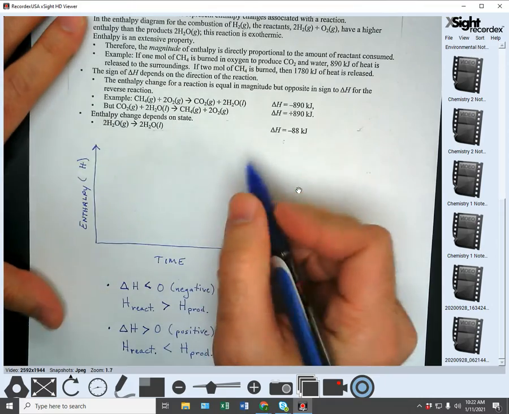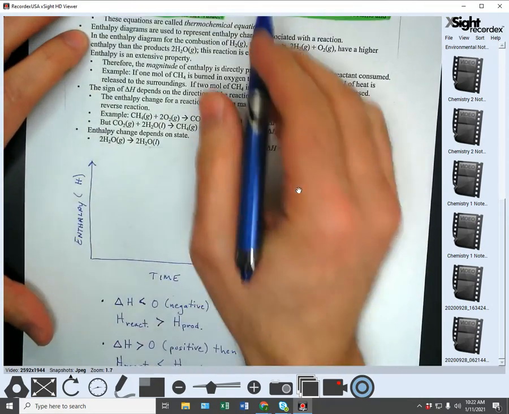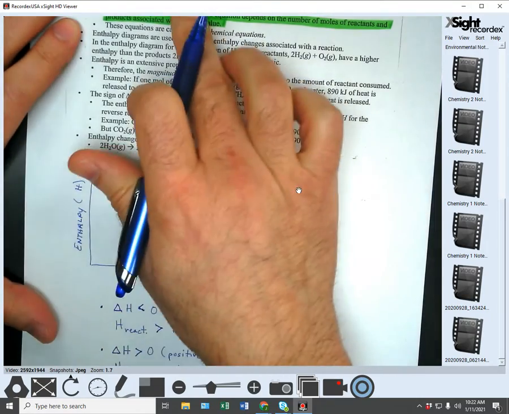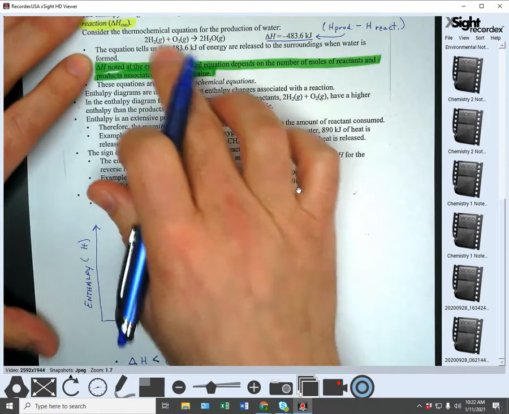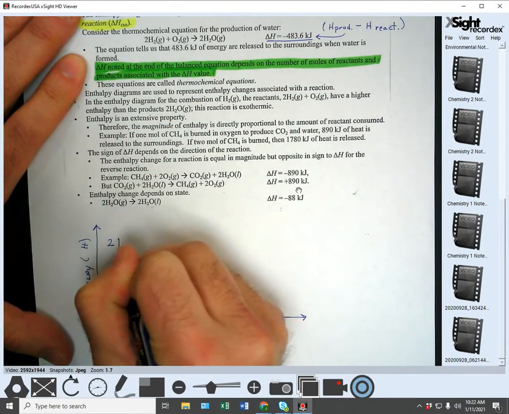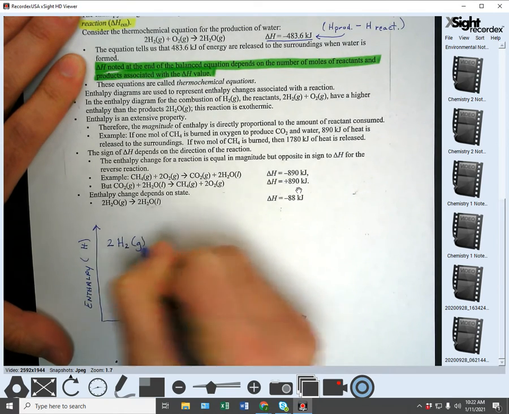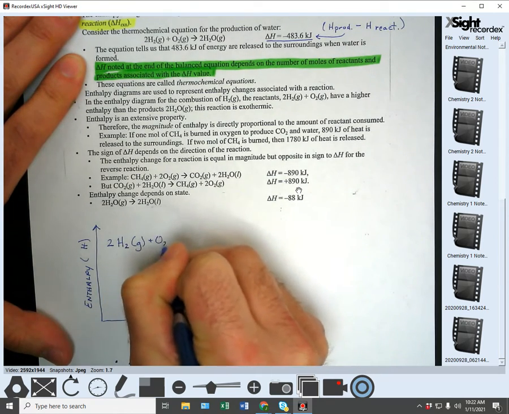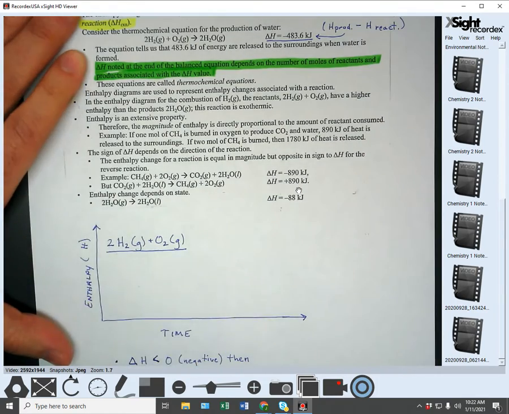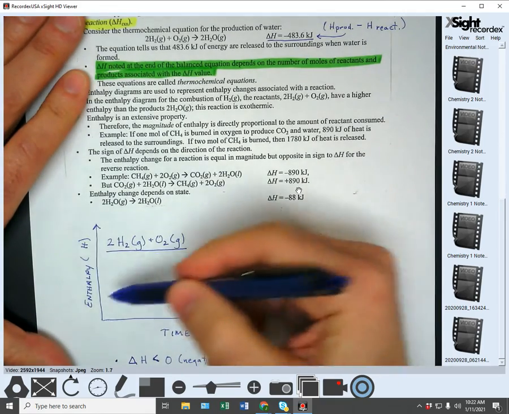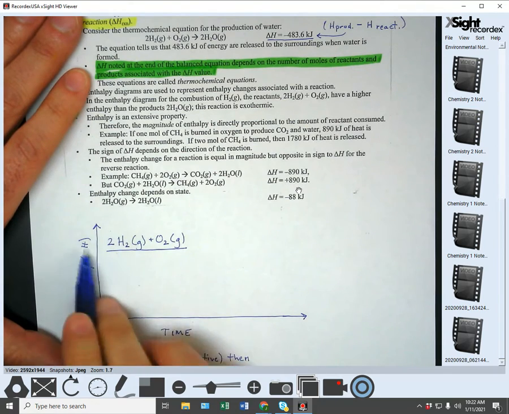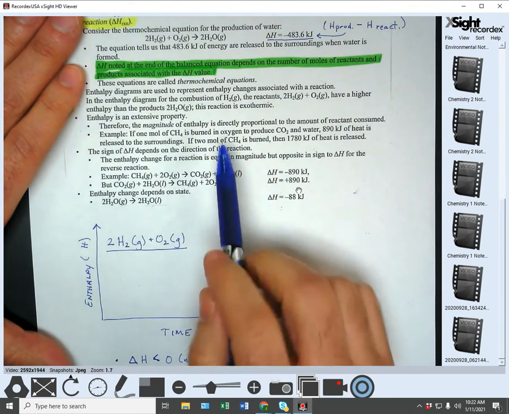So what we're going to do is write our reactants. Now the reactants start kind of on the left side here. So we're going to write the reactants from our equation, 2H2 gas plus O2 gas. Okay. So we write that here, and it's going to be higher up. Now, we're not using any exact numbers right now. We're just showing a relative comparison.